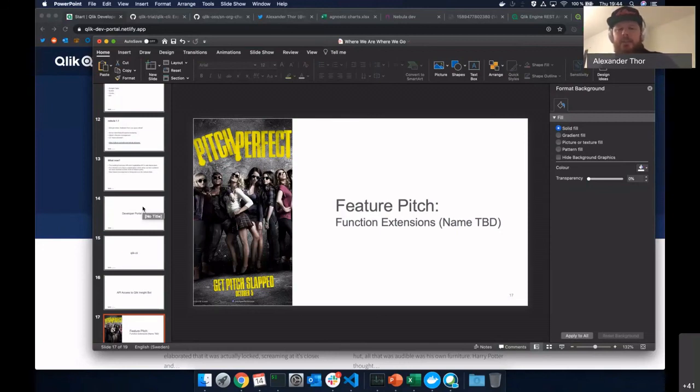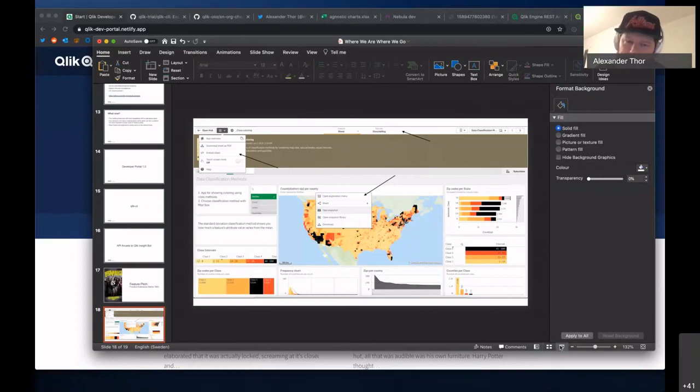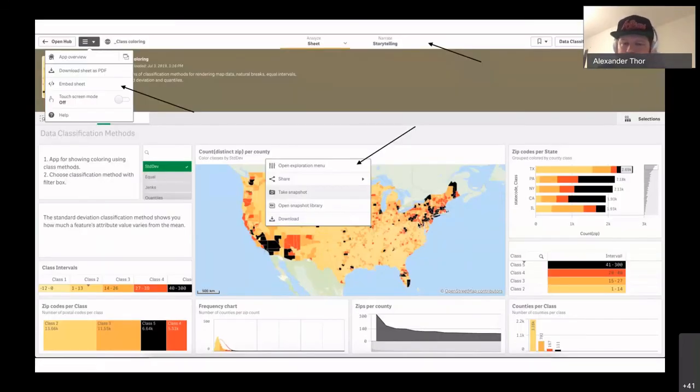I suck at naming things, so I just call it function extensions. So name to be decided. But what we're seeing evolving right now is people building visual extensions that aren't actually visual. They're building extensions that you drop onto a sheet. It doesn't have any visual type of data representation. It just does things in the background, or maybe it's a button or something else. These shouldn't probably be extensions, and that's probably because we at Qlik haven't given you enough tools to extend other parts of the software.